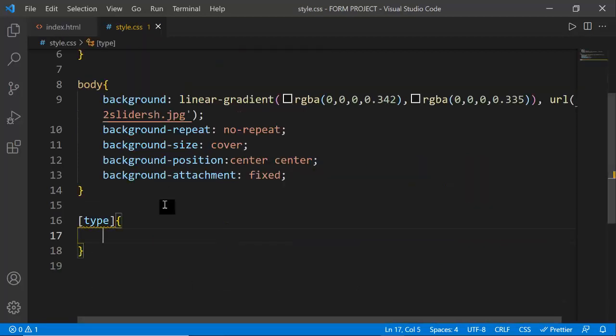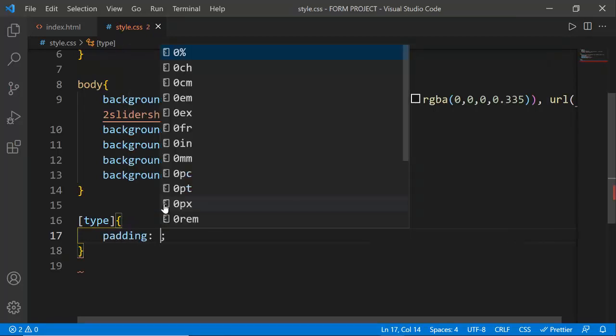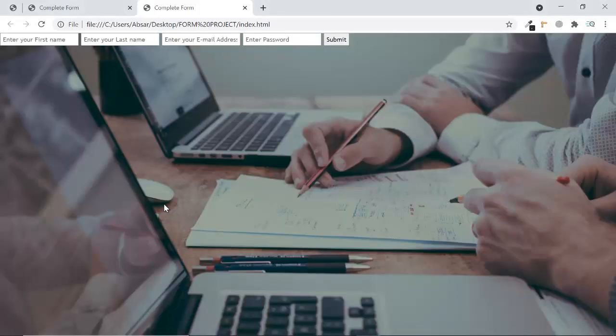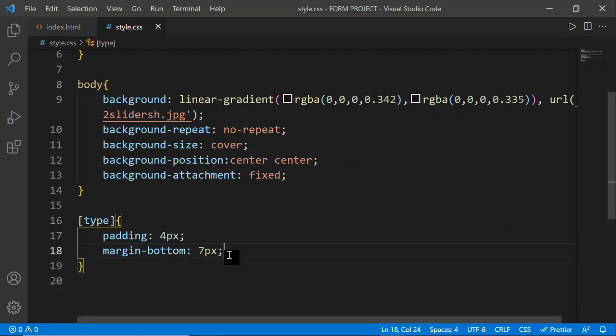So now I'm going to set a padding here with 4 pixels from top, bottom, and left, right. Okay, maybe it's enough. And then I'm going to give a margin bottom of 7 pixels. Now once I show you it from here, it looks like this. Okay, now that's looking very good. Now why did I give a margin bottom here? Because once I move these elements one after each other, they will be very close. So that's why I'm giving a margin bottom here for future purposes.